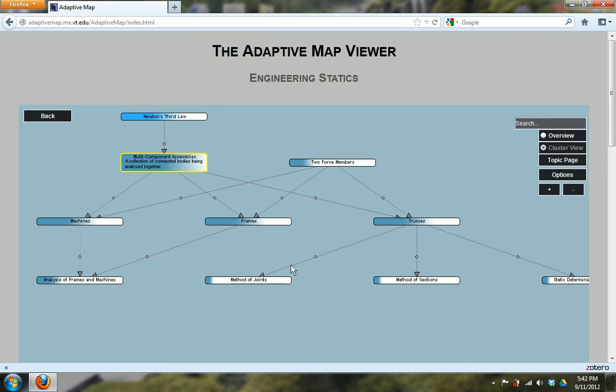So really you can use this tool to navigate the information. If you're on any one idea and you really don't understand it, say you're reading about the method of sections, and I'm saying that the method of sections can only be used for trusses. If you don't understand what trusses are, you can follow that link backwards. Or if you are new to the whole topic and you want to learn about all of these ideas, you start at the top and you work your way down. You follow the arrows until you get to the end of the cluster.